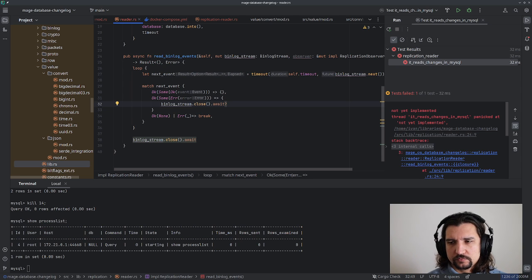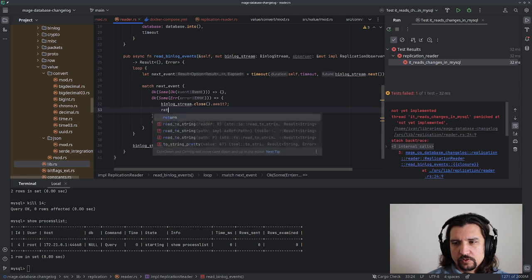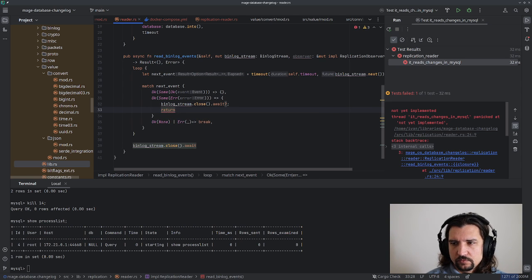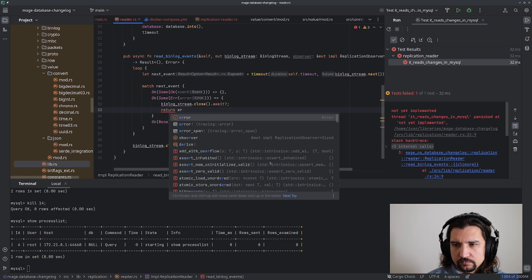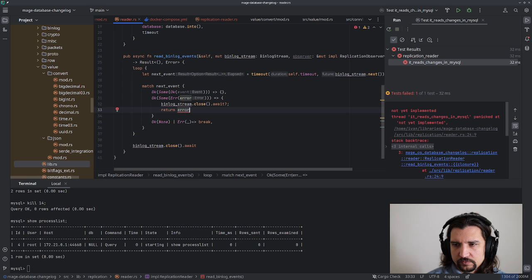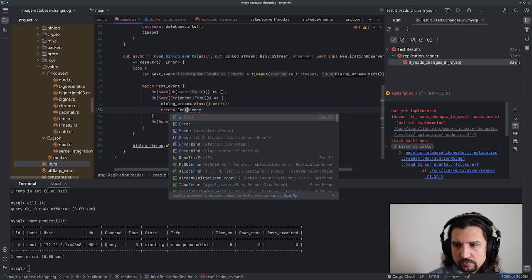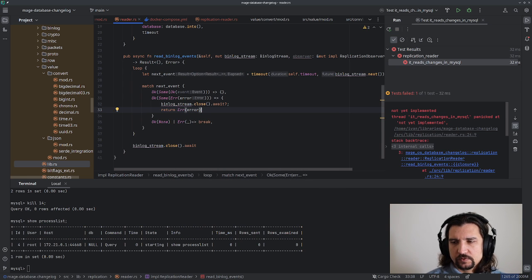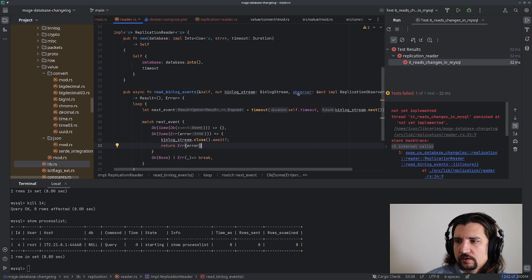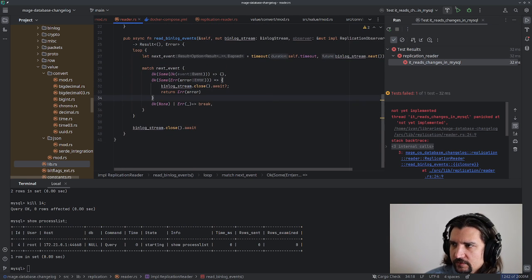So then we also return that error, and then we're gonna return back an error itself, right? So then we return the underlying MySQL errors that happened. Let's see, does it work?